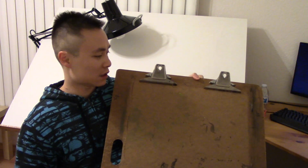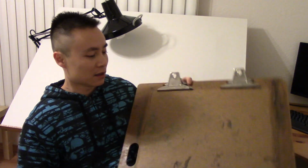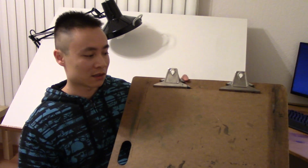Now for those of you who don't have the money or simply don't have the space for a drawing table like this, you can get a drawing clipboard like this and it works perfectly fine. Okay, you can draw something very decent with this.